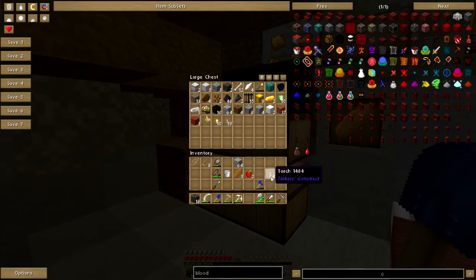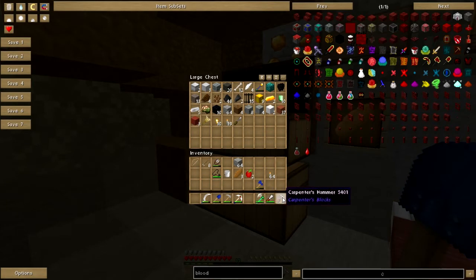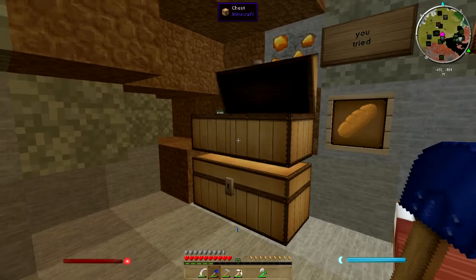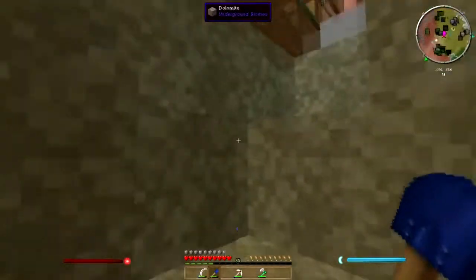Oh yeah, apparently, I never knew this. I've been playing with Tinker's Construct for months now. Did not know you could make torches out of stone. The more you know. Black granite we can throw in there. My carpenter's tools I'll throw in there. My chisel I'll throw in there. Okay. Don't need the hoe right this minute either. Okay. Off we go.